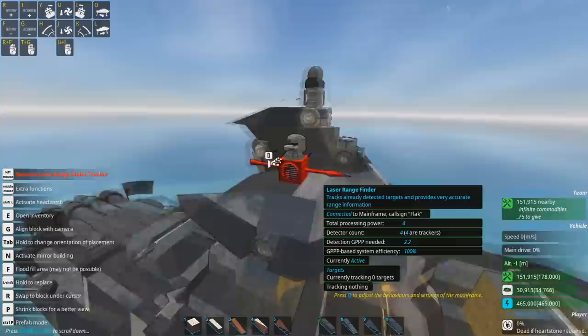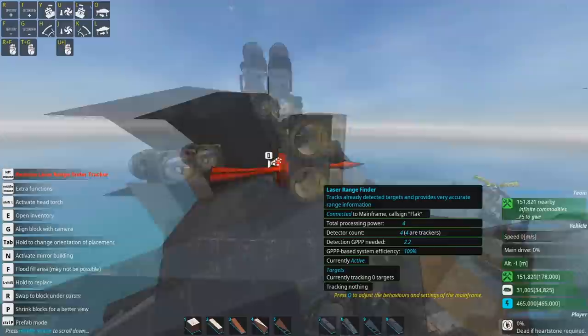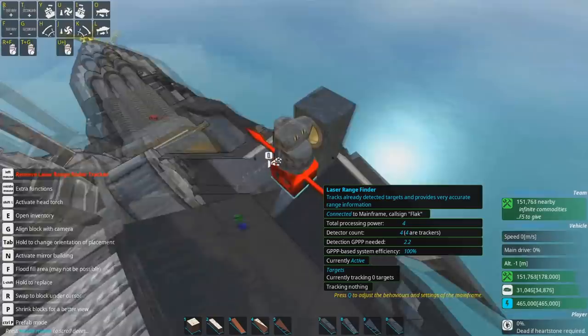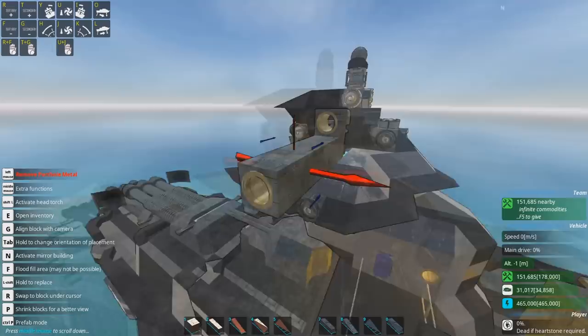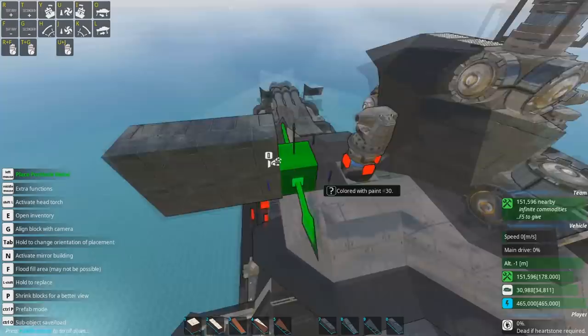But in any case, sticking portholes in front of any kind of visual detection, so like this visual camera or laser eye finder, I swear by this. Like, seriously, guys, always do this. It makes your craft so much harder to blind, it's not even funny. The fact that you can stack them as much as you like makes it even better. It means, good luck getting through this. There's 1, 2, 3, 4, 5 layers of metal, essentially.